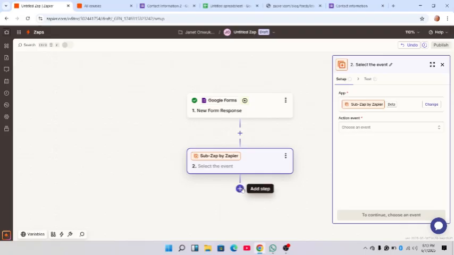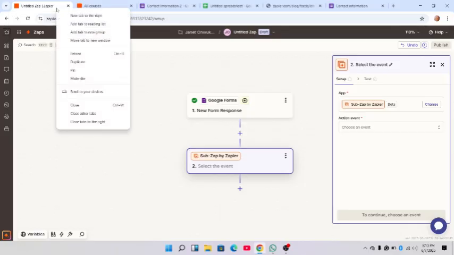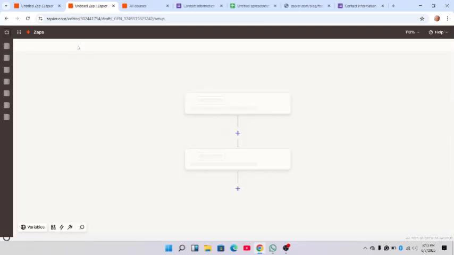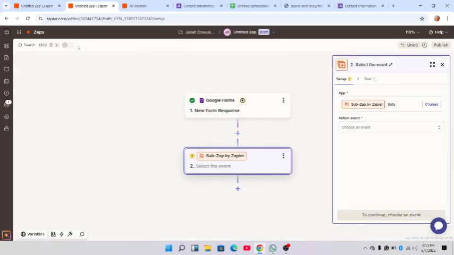And how is a sub-zap used? We are going to use a Google Form to demonstrate this. I need to duplicate it. Let's duplicate this tab. This is the first one, this is the second one.